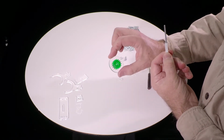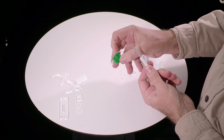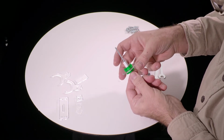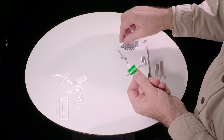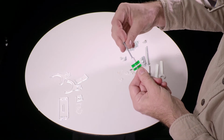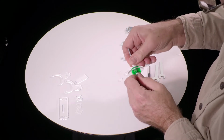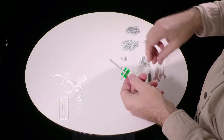Okay, then find this piece. All the acrylic pieces, with the exception of this one, need to be peeled. But this one comes pre-peeled. So you take that, and it's got a square hole that fits on the square shaft. It should slide easily. Then again, without letting that nut turn very much, take another nut, thread it on the other end, and spin it down, and get it finger tight. And don't worry if this turns a little bit. It just needs to stay roughly where it was.